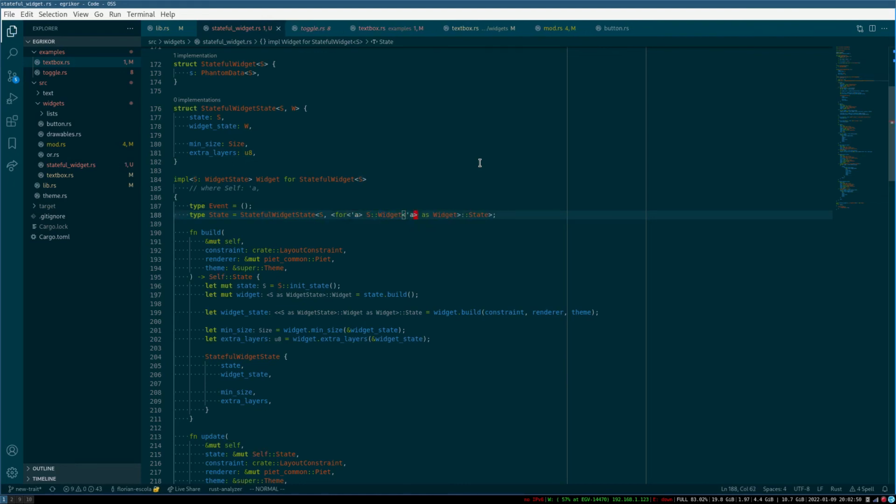But I don't think it'll work. Why does it think it's a trait object? Can we do that? That seems insane.